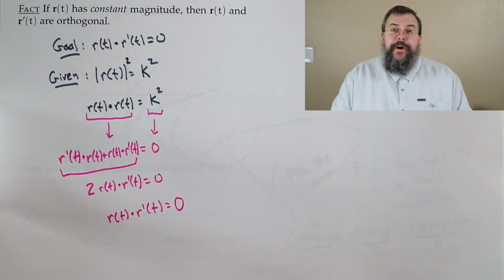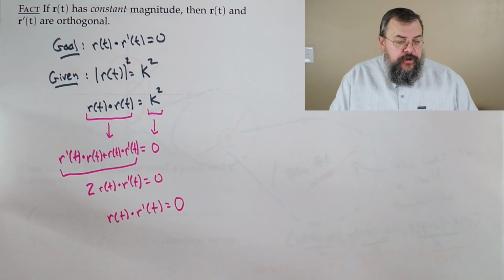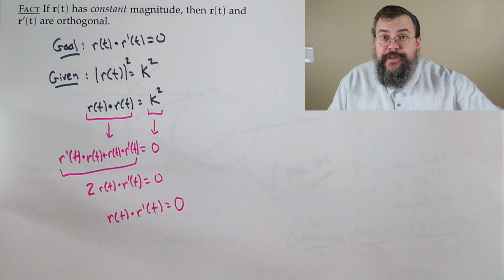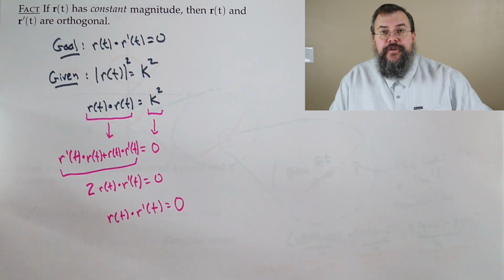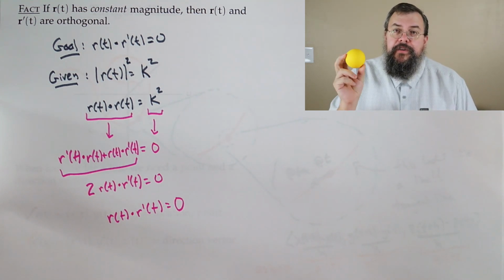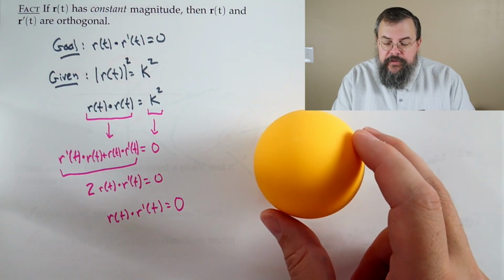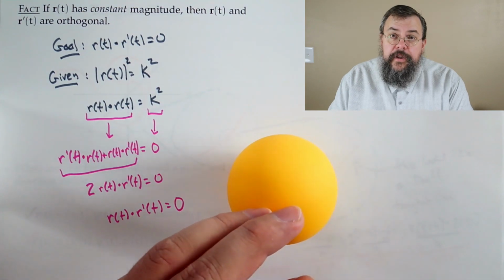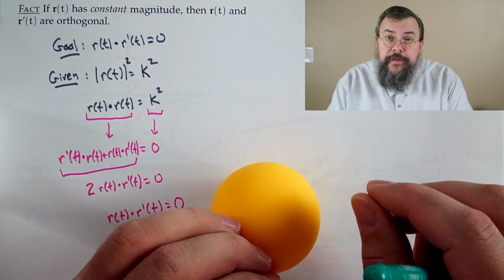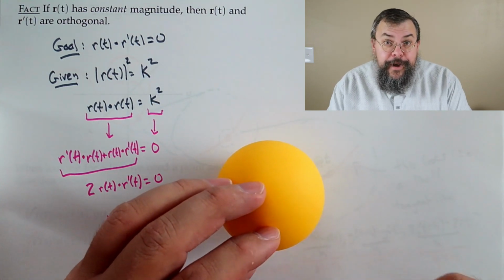All right, why is this interesting? You might imagine the following scenario. Suppose we have a sphere. Here's a sphere, and what can we do with it? Imagine that you lived on the sphere. There are some people who believe that we live on a sphere. We call it the Earth. And it's a good belief. I support it personally.